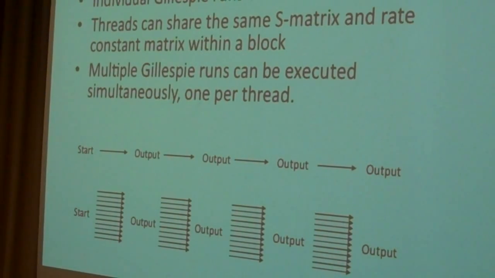In that case, it's illustrated by this picture. If we were going to do it on a CPU, we would have to calculate one cell, then the next one, then the next one, whereas on the GPU, we can calculate many at once. And I should emphasize that when we're doing stochastic runs, unlike deterministic runs, we're not interested in one run. We're interested in thousands or hundreds of thousands, because only that will give us the range of possible solutions that might occur, as opposed to just the one answer.